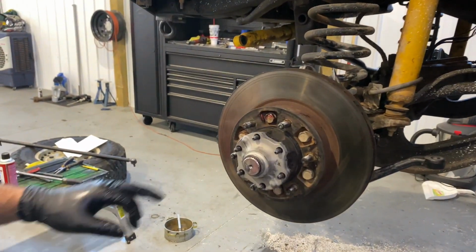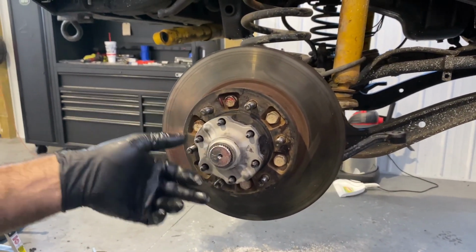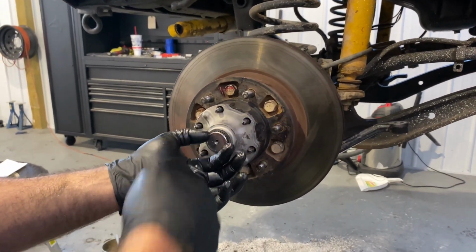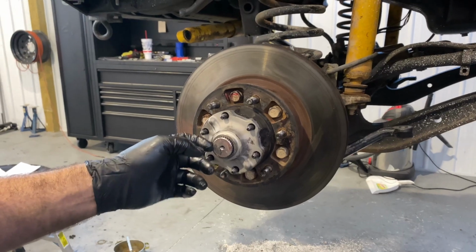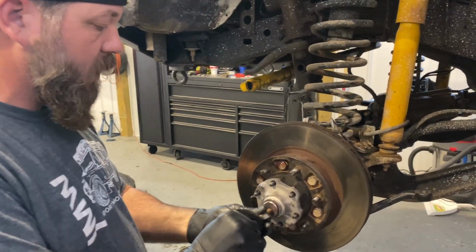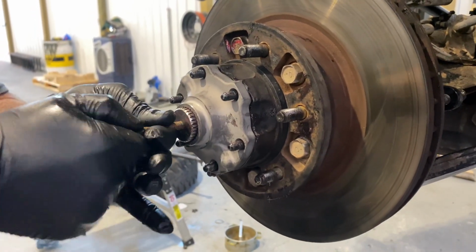Next thing you're gonna have to do is get your cone washers, your regular washers, your lock washers, and your nuts on this. And then I'm gonna put a bolt inside of here so I can pull this back and put the lock ring on there to keep it from going back inside. Okay, I'm gonna use this spare bolt I've got. I'm gonna stick it in the end of the axle here.